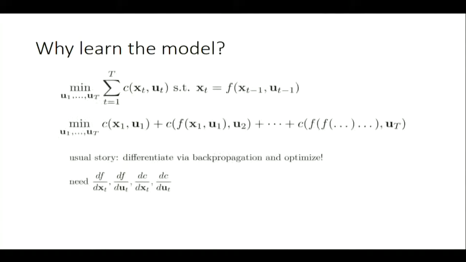All right. So why might we want to learn the model? Why might we want to figure out how the current state and action affects the next state? Well, the short answer, based on what we discussed last week, is that if you have this optimal control problem and you want to perform this minimization, you need derivatives. You need derivatives of the cost, and you need derivatives of the dynamics. Derivatives of the cost usually are fairly straightforward, but the derivatives of the dynamics are what require that model. So if we learn the model, we can differentiate through it, and then we can apply all of our favorite optimal control rules in the continuous realm.